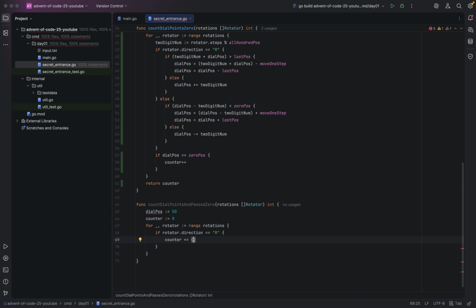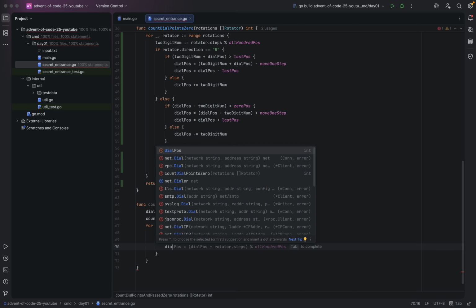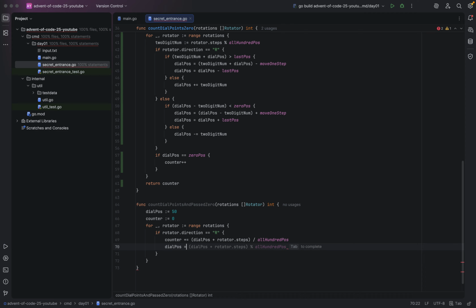We first do an addition: dial position plus rotate steps, divided by all hundreds position. As you may remember, all hundreds is the 100th position. And now we say dial position equals modulo all hundreds position. Yes, this looks good.